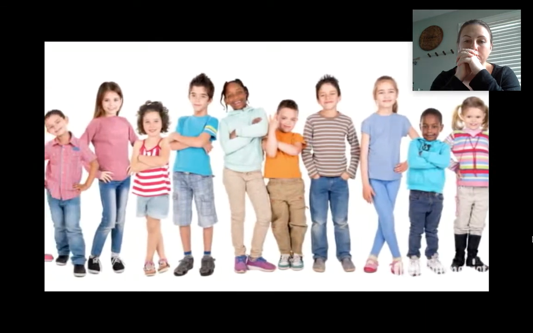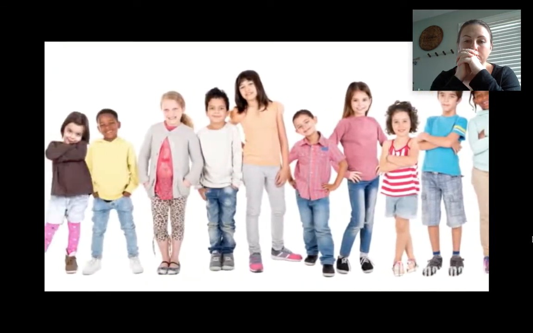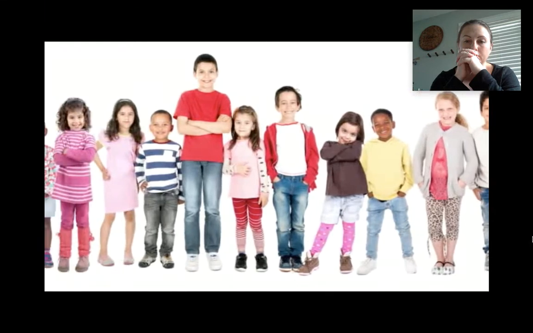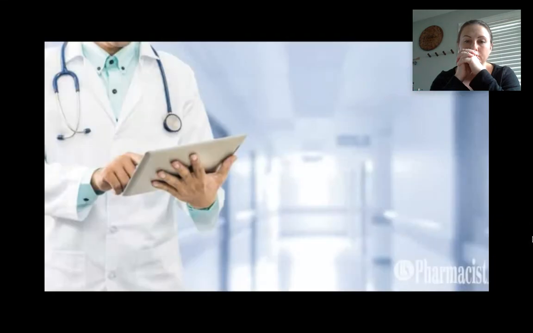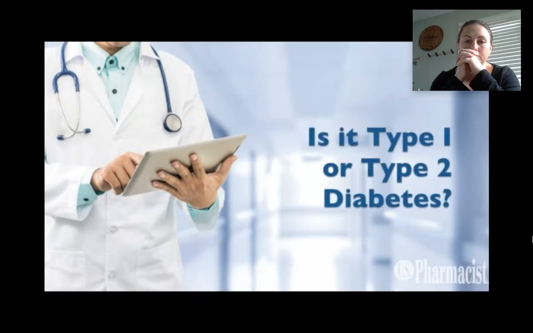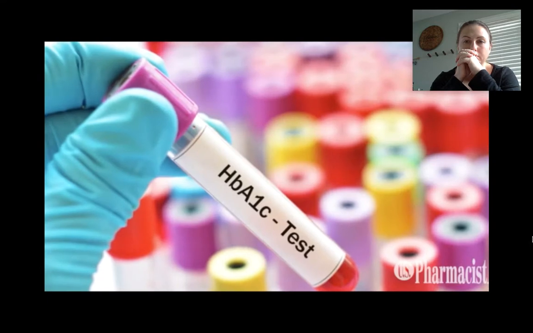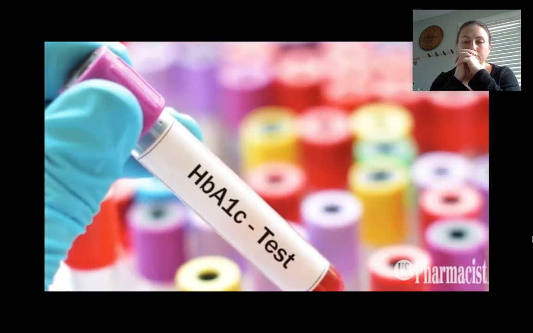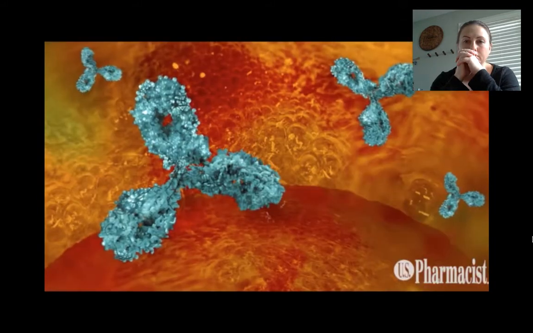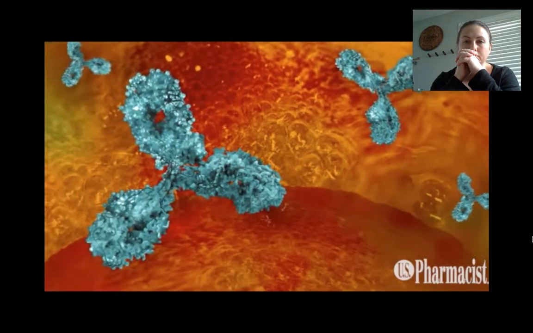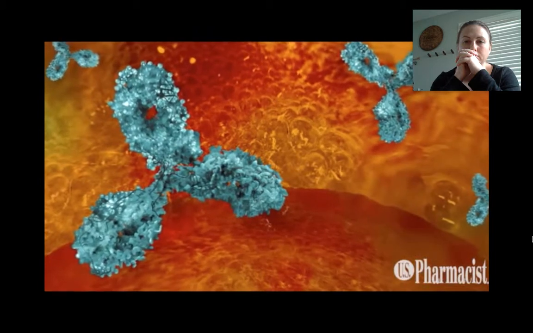Despite being called juvenile diabetes, type 1 diabetes can occur at any age, but it's the most common chronic disease of childhood. It's important for physicians to identify which type of diabetes is causing symptoms, because the initial course of treatment is different between type 1 and type 2. Doctors will use blood tests to determine blood sugar levels and ketone levels, and then test further to identify the presence of antibodies in the blood, which would signify an immune reaction.